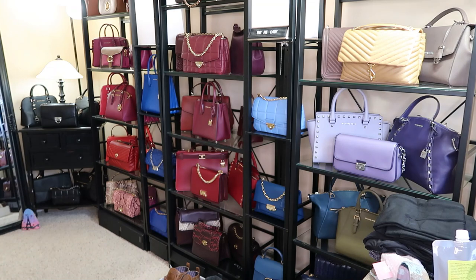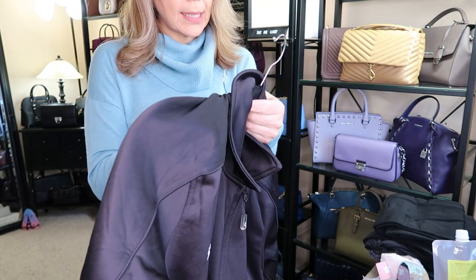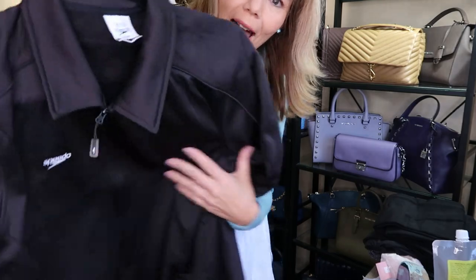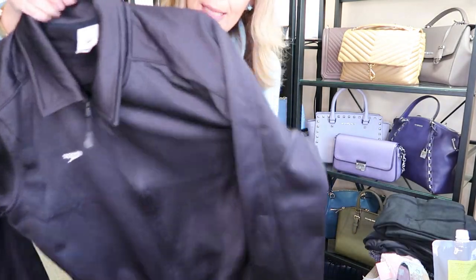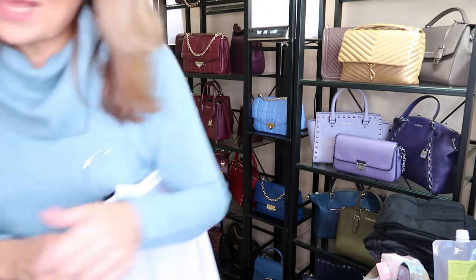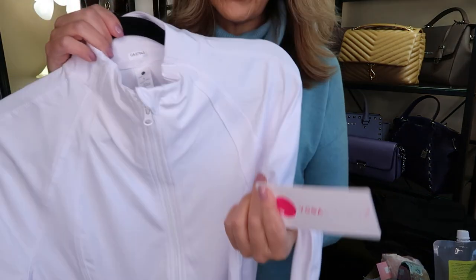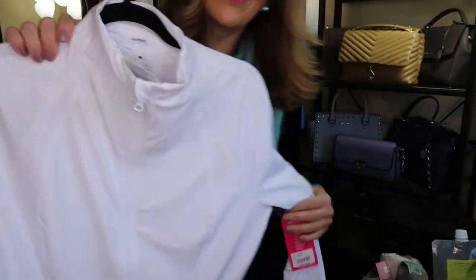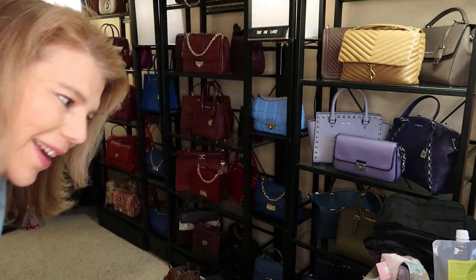I also picked up a couple of tops. This black Speedo top I actually used for my passport pictures since we're planning on traveling — you needed a black shirt — and it was $20 from Winners in PA. And then you can't go wrong with a basic white top. This one is Yogalicious, $29. It won't come out till spring or summer. It's a nice casual top, and I do plan on starting to work out at the gym, so maybe I could use it there too.